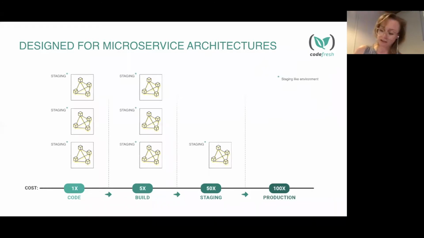But for other testing types like UI tests or integration, we don't necessarily need the scalability of what we have in production. We just need to have all the pieces of the application so we can work and test our features. So microservices allow us to clone much earlier in the cycle with a staging-like environment.